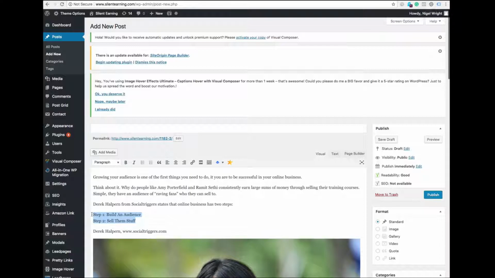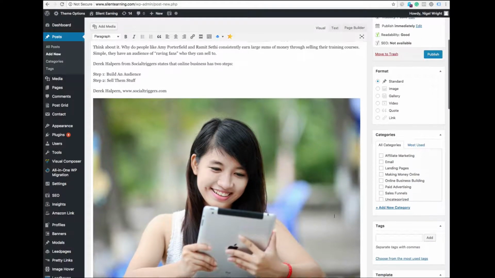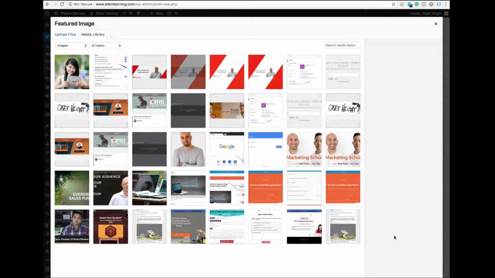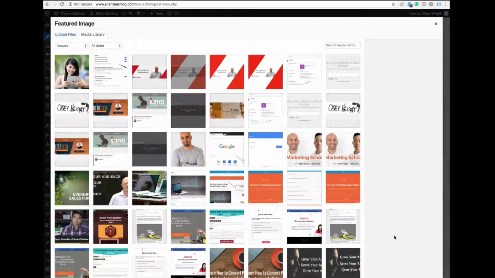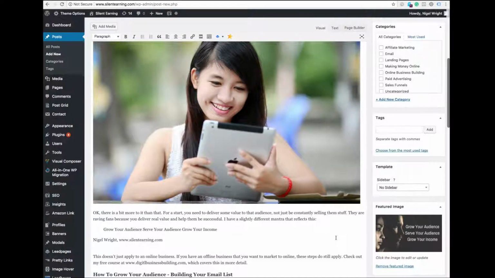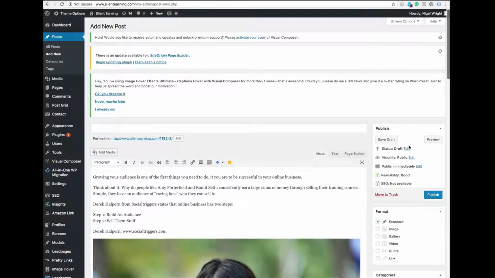If your photo's uploaded, great. If not, then you have to go and upload one. In this case, I've got one in my selection, so I can use that. Final item is to go and find a featured image. This is what will display on the main sort of blog index. It gives you a feel for what the article's about. So again, I've got something there which I've produced in Canva that when you do a preview, you'll see how that looks.